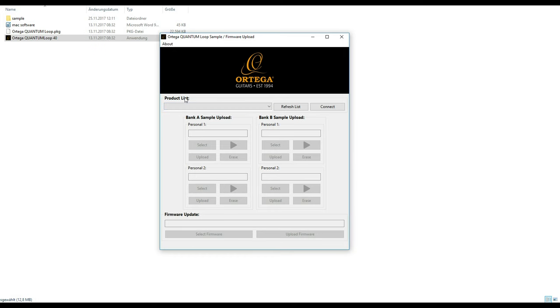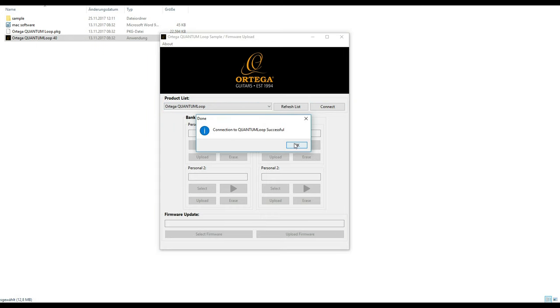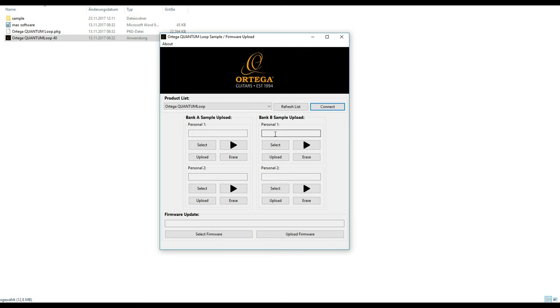Now go to Product List and open up Ortega Quantumloop and say Connect. Now your Quantumloop is connected to the software. Now you are able to upload your own samples on bank A and bank B or make firmware updates. So start with bank A sample upload.